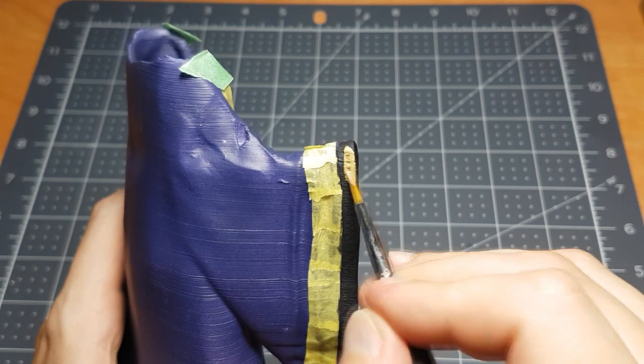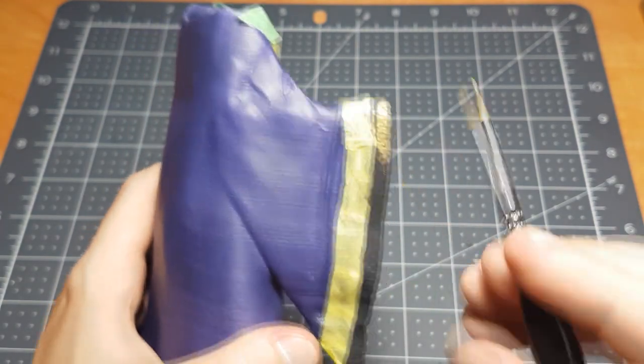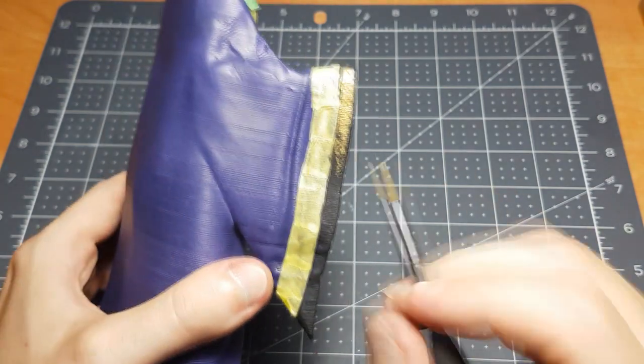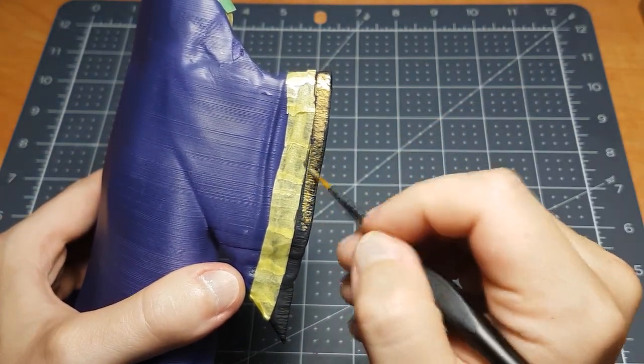Go along the cuffs of the sleeves with a base coat of black paint, then begin to paint over with gold. I made sure to mask the area as to not get the base or gold coat anywhere else. I didn't have any of my dark blue paint mix left, so I had to be very careful.